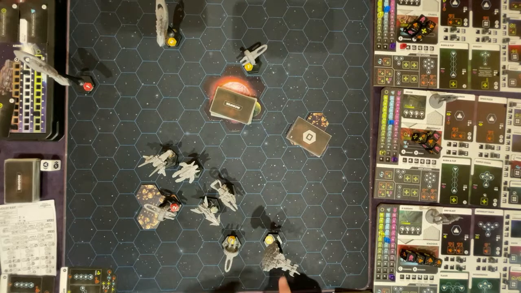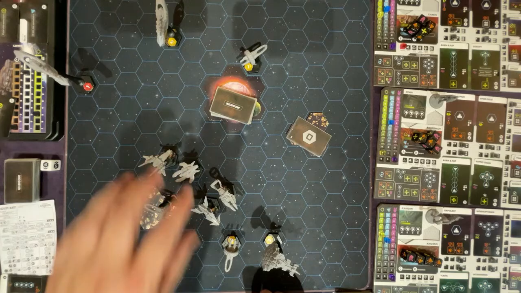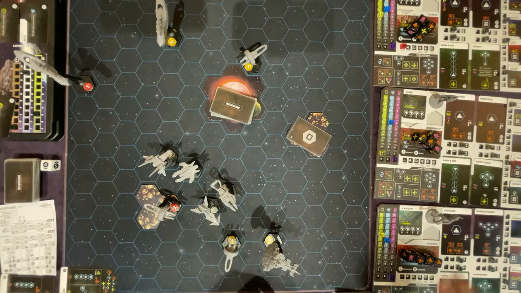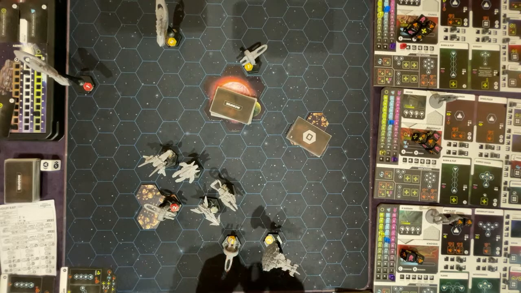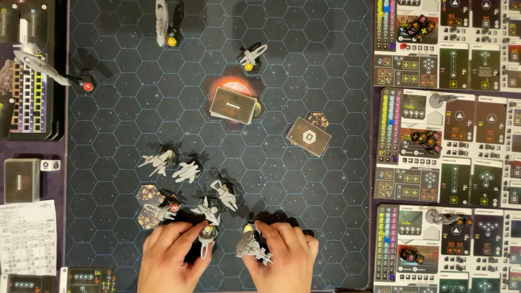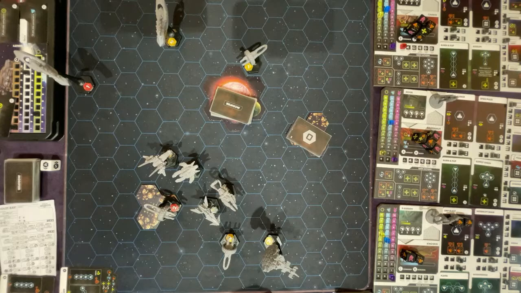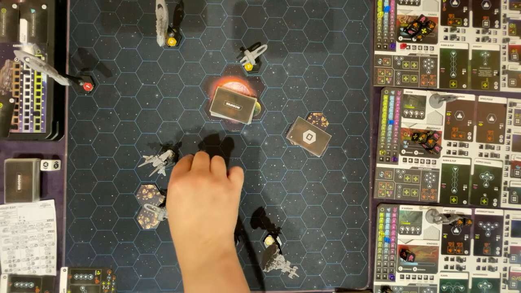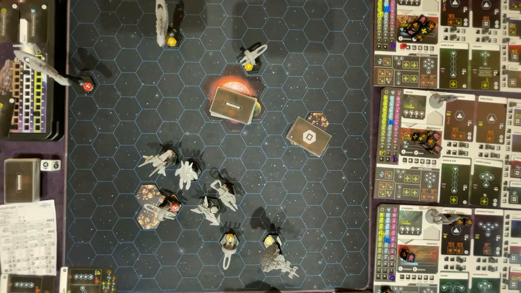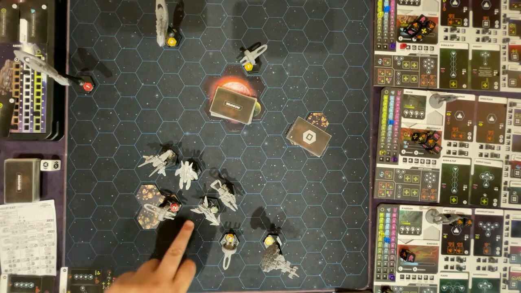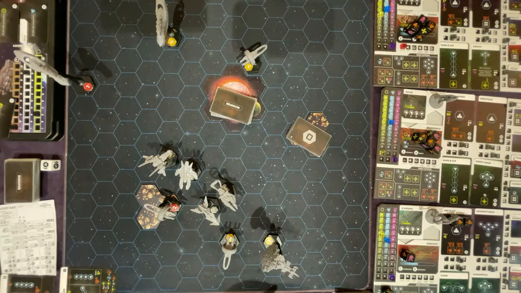Now, the dilemma I have is the 2 I want to stun are these 2. But the stunner guy is way over here, and he's sort of rotated the wrong way. So I'm looking at Josh. He rolled 3, well, we set aside 2 attack dice so he could do his stun. In order for him to position himself to hit these 2, JB can do his shenanigans where he pulls them in, so we can get them one space closer. So that part is not an issue. What Josh can do is he can use this attack die to rotate himself, like so. But then we got a problem. He has the basic move that would let him move up and over, but that's not possible.